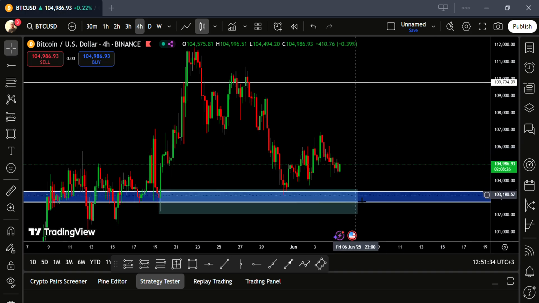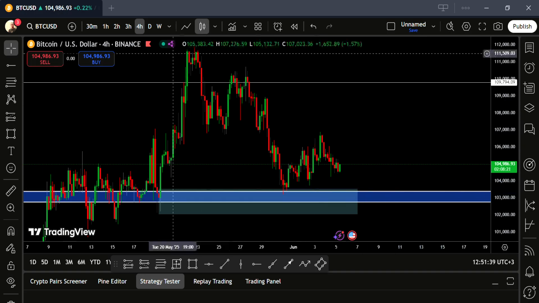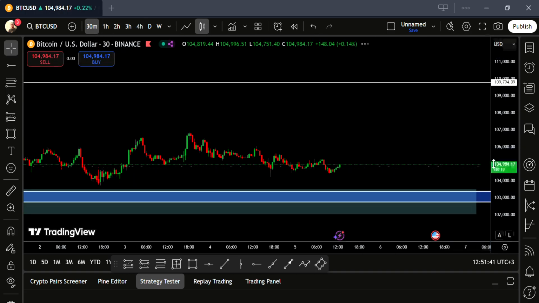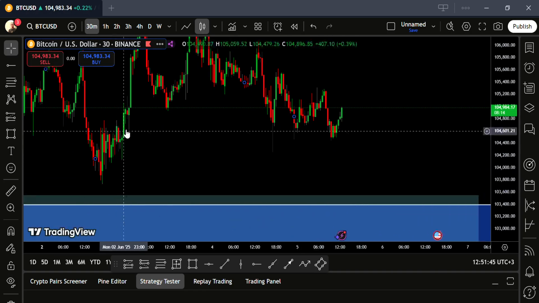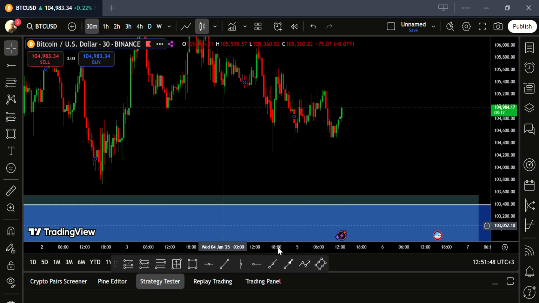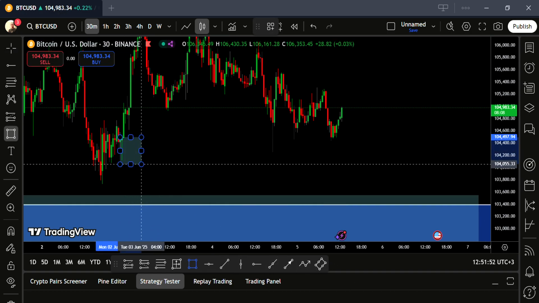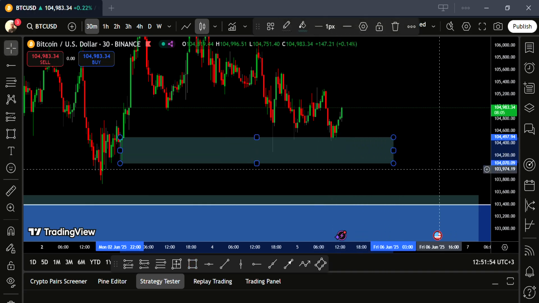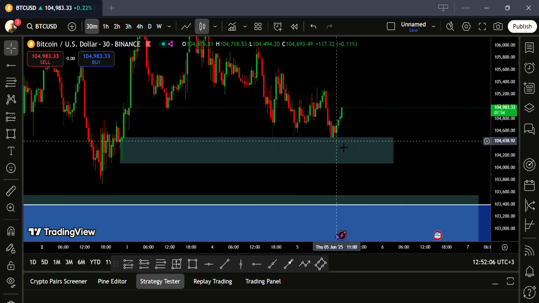So we shall wait for price to tap here or go up. However, people who trade on the lower time frames, you'll always have opportunities inside here. Do I see any? I don't see. There was a demand zone here, but I see it was already used by price action. This was Wednesday, this is today, this was yesterday. It was used here yesterday and has been used again.